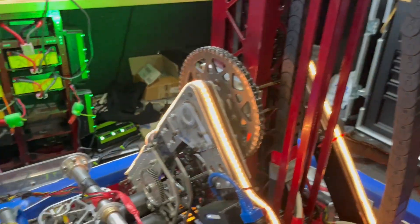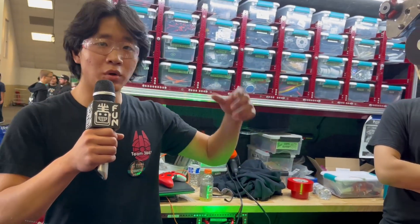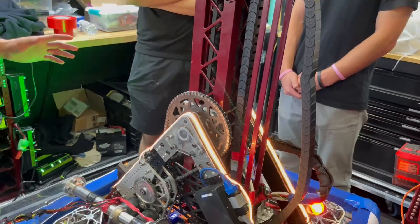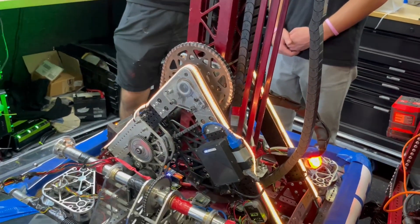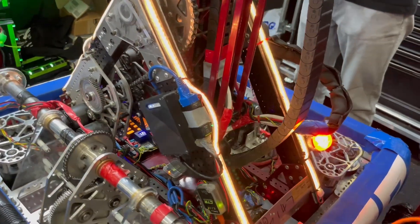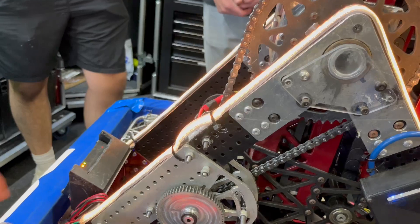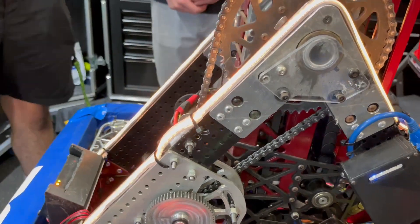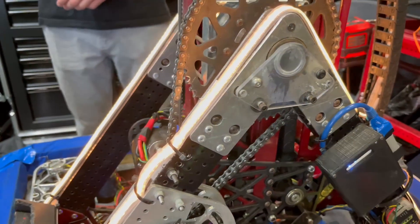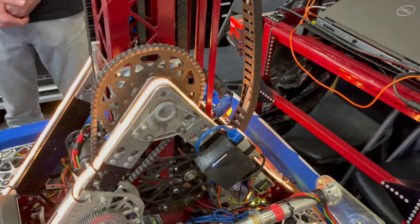And now Edison, go and take us through some of the Limelight auto-aim you guys have going on. So we use the Limelight here, shine some green light on the reflective tape, and then we use that to center the robot to the poles for the cones, wherever we are on the field. So whenever we're on one side of the field trying to score all the way on the other side, it lets us do that really easily. And these LEDs too — they're not just cosmetic; they help us because they turn blue when you're aligned. They tell you whether you have a cone or a cube in the intake, so it lets us score really easily compared to when we're all manual.